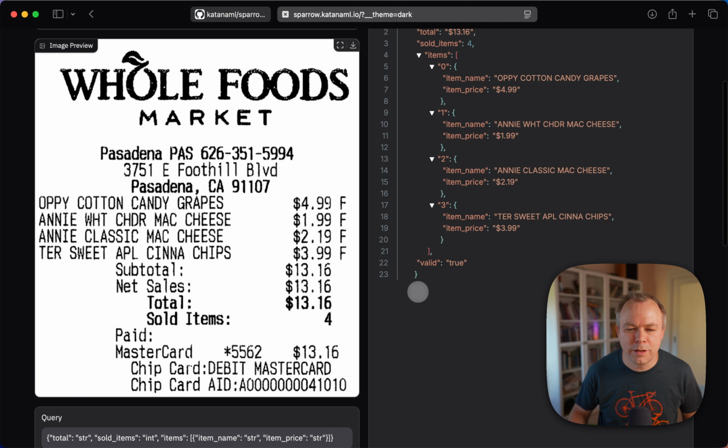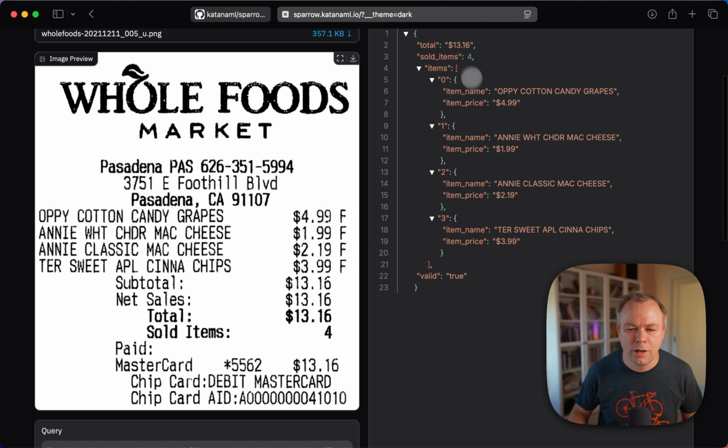So we got back the result, and we can see that we got total $13.16, 4 sold items, and then 4 items in the array are listed with correct prices. And because sold items was specified as integer, we got it back as integer, not as a string.